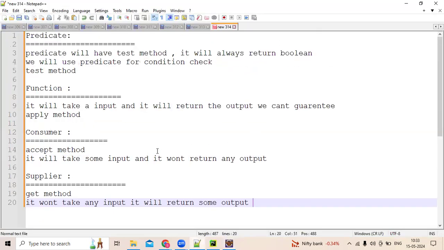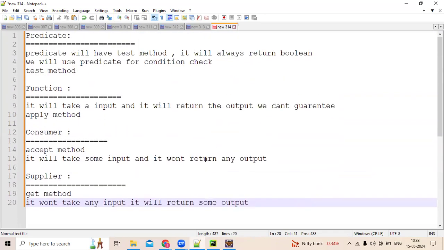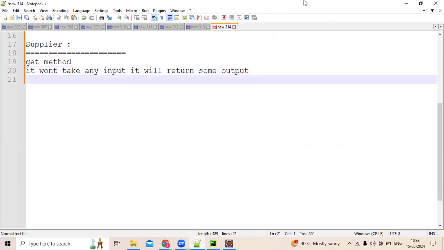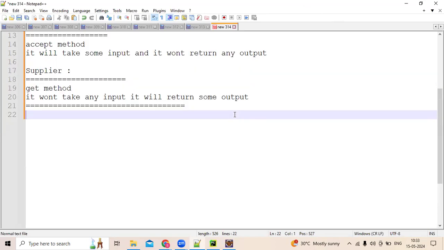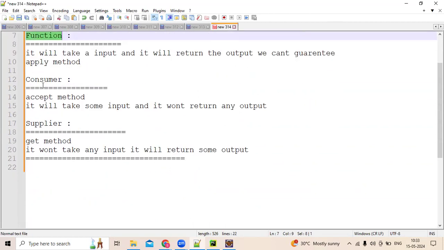So these four, you have clarity, right, Sumant? Now we'll see Predicate, function, consumer, and supplier. Predicate will contain test, function will contain apply, consumer will contain accept, supplier will contain get.